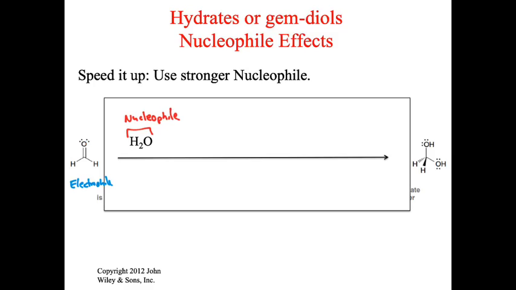Could I also change the electrophile? Yes. Okay. Use all of the cool tools at your hand. The tools here say we want to speed this up by making the nucleophile stronger. To make a nucleophile stronger, what needs to happen? It needs to become negative. How do I make water negative?